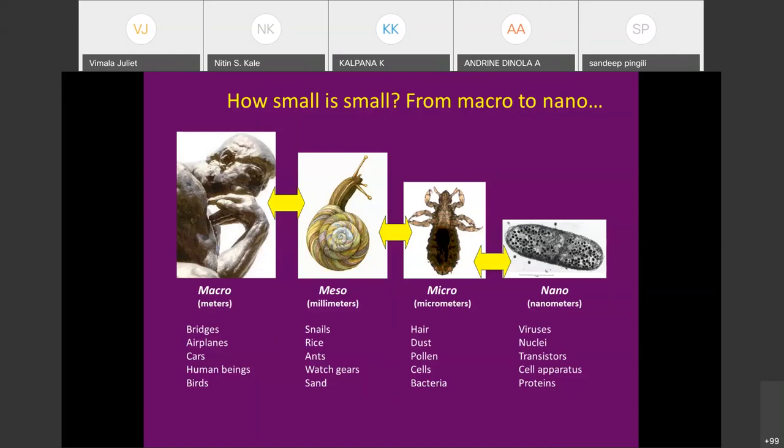So for this, when I say transistors, I'll pause for a moment and dwell a little bit more about that. So I think a huge amount of people who are attending this faculty development program are from the electronics and electrical engineering backgrounds. Am I right? So somebody could just confirm that. Electronics, instrumentation, electronics and electrical, electronics and communication. Great, great, ma'am. Thank you.